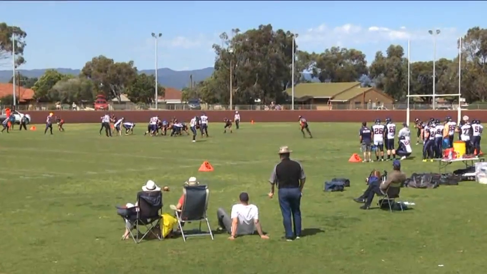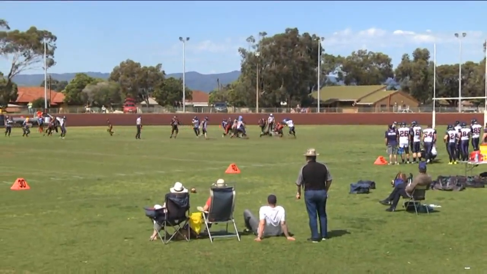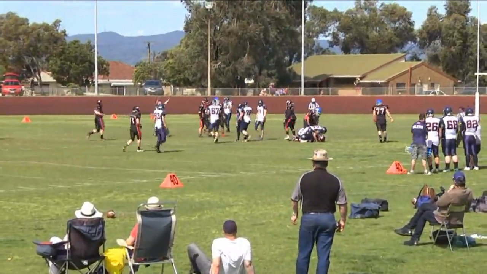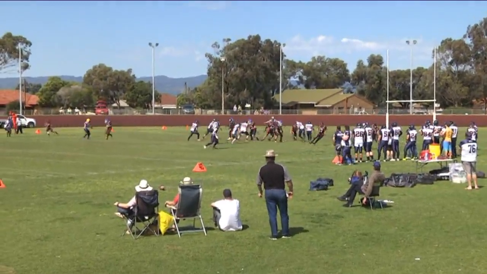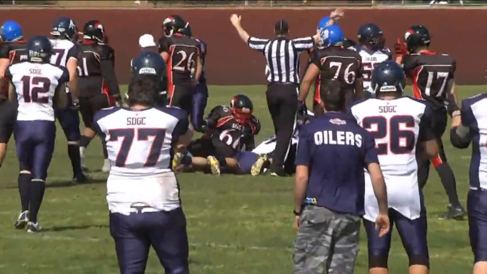Once again, 2 receivers either side here for the Spartans. They're going to move Johnston in motion. Runs at the back there, good pressure, hands off to the running back. And the Oilers are over it again. Dixon lining up in the backfield. Hassel's going to fumble the snap. And it's come loose. And the Oilers jumped on it.